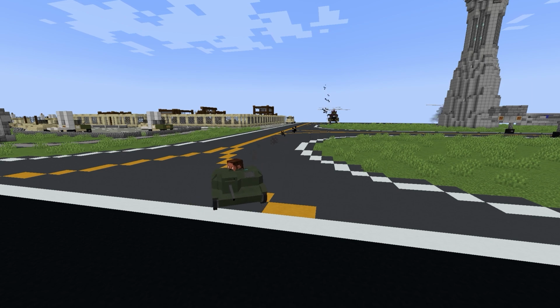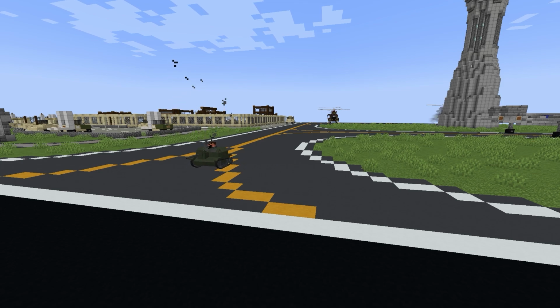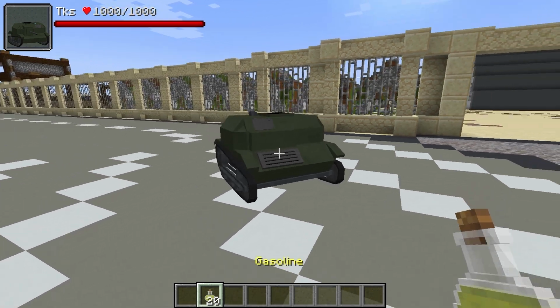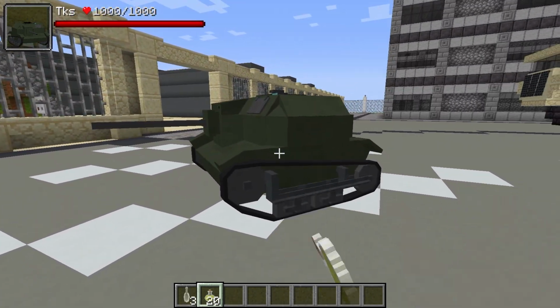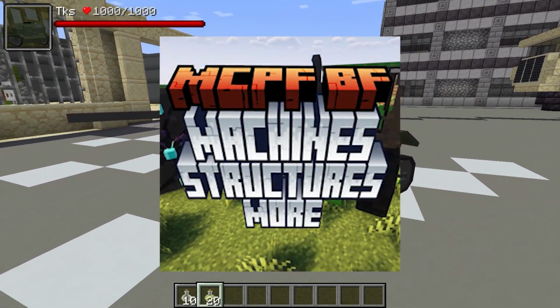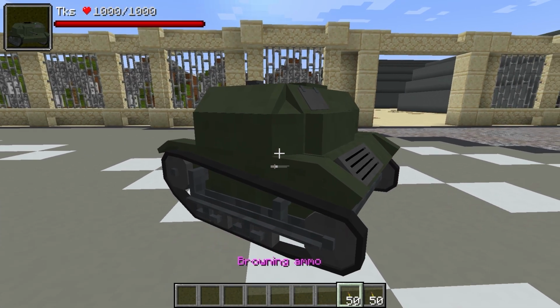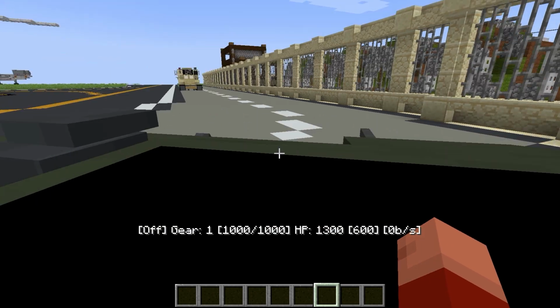The last vehicle worth mentioning in this video is the Tankette. This small tank is currently available only in MCPF, although I might add it to Mineguns someday. Although it can be placed without any add-ons, you can't obtain it in survival mode without the MCPF BF expansion, as it's only obtainable as loot transported on a Hussar ship available exclusively in MCPF BF.